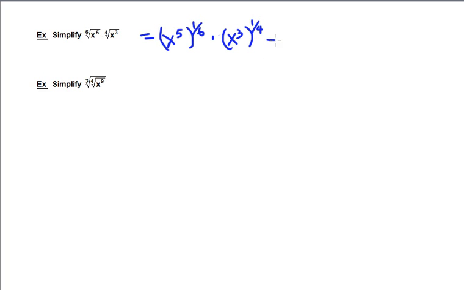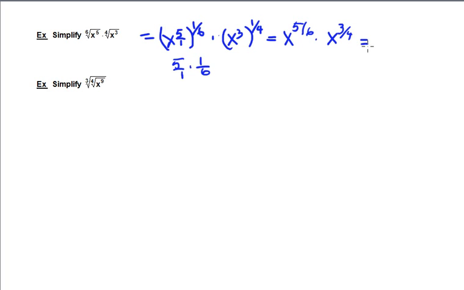And now we're going to use our power to a power rule. So when we take an exponent to a power and raise it to a power, we will multiply those exponents. So we've got 5 divided by 1 times 1/6, and that's going to give us x to the 5/6 multiplied by the second exponent, and in this case we end up with x raised to the 3 times 1/4, which gives us 3/4.